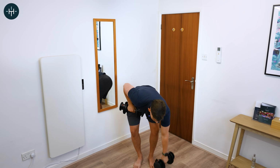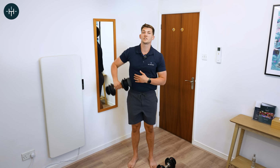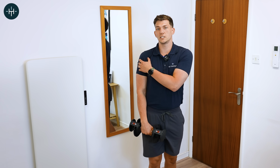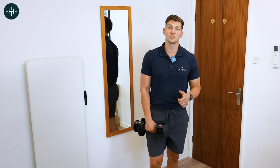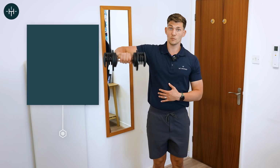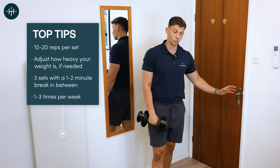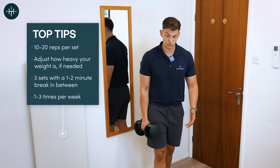Now, common mistakes with this exercise: please don't try and go far beyond that neutral position, not because it's dangerous, but because it does pinch the rotator cuff in there. So if you have a bit of existing rotator cuff pain, it's probably best to avoid that over rotated position. But just doing it nice and slow and controlled, doing somewhere between 10 and 20 repetitions, 3 sets of that a couple of times a week will go such a long way to building strength and muscle in your shoulders that you're going to feel totally different after a few months.